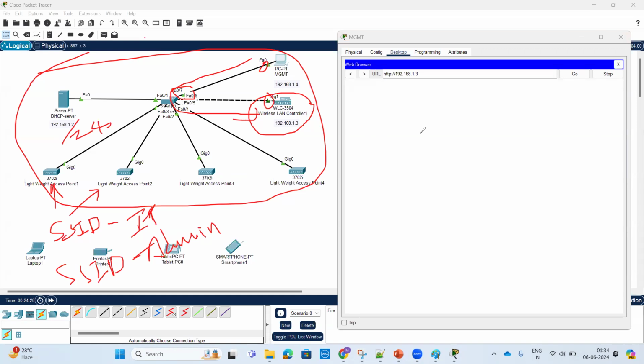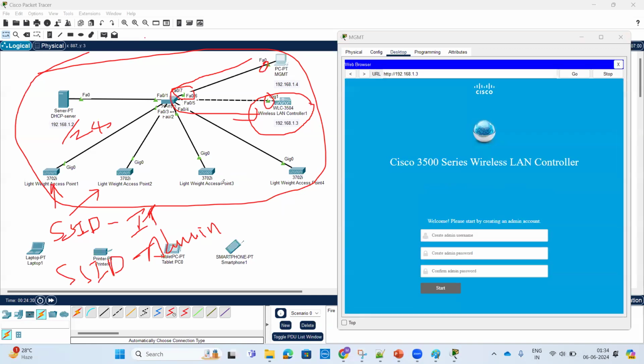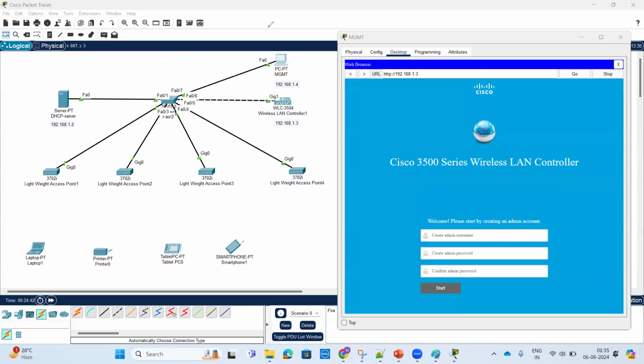It's not opening. It will take some time. We'll create two SSIDs. Apart from that, we'll create some PSK passwords also. Fine, it's open finally. So now create any username for this.